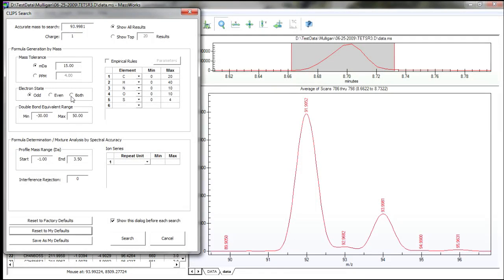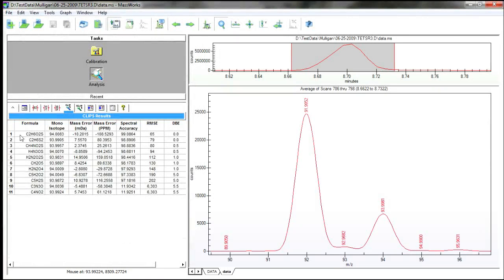Under the ion series section here, we would enter the possibility that the 92 Dalton ion is a -H2 version of the 94 Dalton fragment, and extend the profile mass range from -1 to -2.5, so as to include the A and A+1 of the 92 Dalton ion into the spectral accuracy calculation. Performing the CLIPS search now reveals the likely elemental composition for the 94 Dalton ion and its -H2 version, along with their relative concentrations of 18% versus 82%.